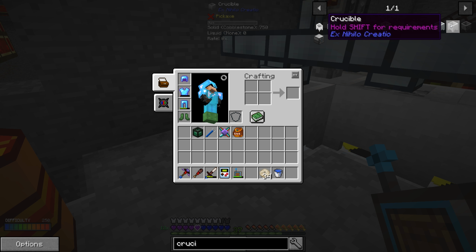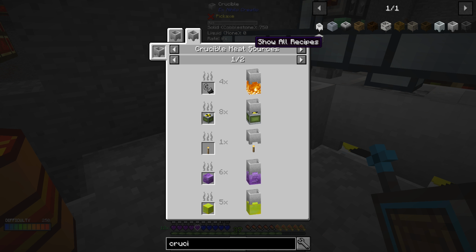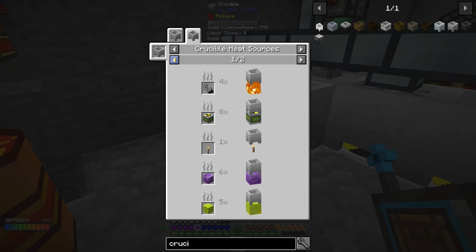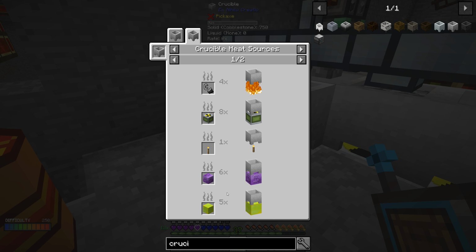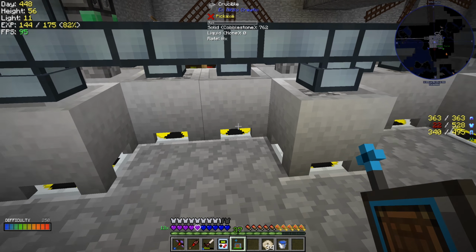If we right click on here and we go to the heat sources tab, we can clearly see that uranium block is a heat source at 8x like it was before. So this was working before the update, and I guess after the update this has been broken, which is fine. Looks like we could also use Ulorium or Manulin if we have to switch to another block. But yeah, uranium block from Industrial Craft 2 says 8x, and that's what we've been using, right?